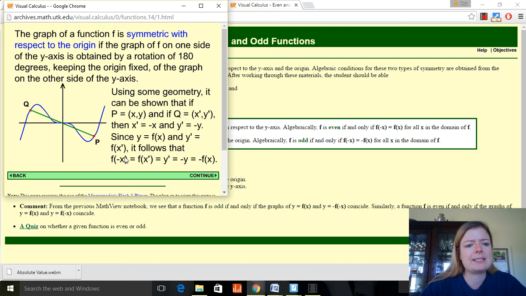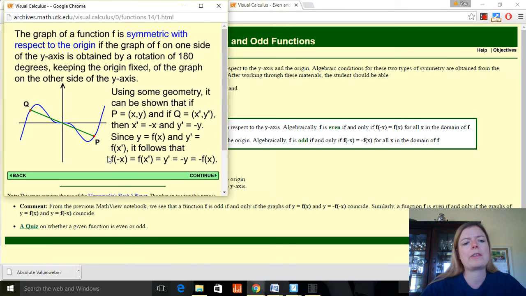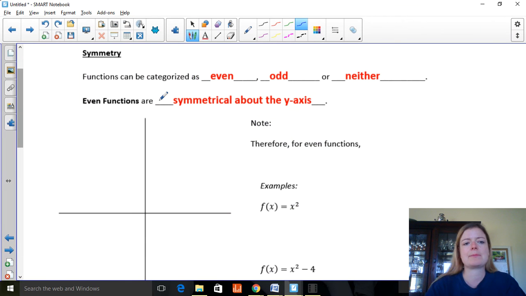So that means that if you take f at negative x, that's the same thing as taking negative f at x. Whether you make x negative or y negative, you'll get the same thing. Now I do know that this is a bit of a confusing concept, so let's do the formal note about this, and hopefully that helps. The even one is a bit more intuitive for you to understand. The odd one's a bit stranger.